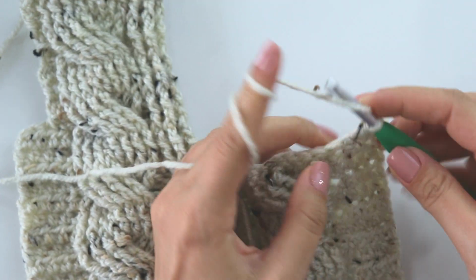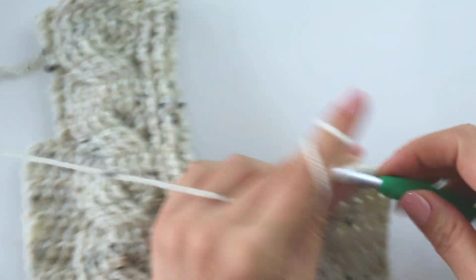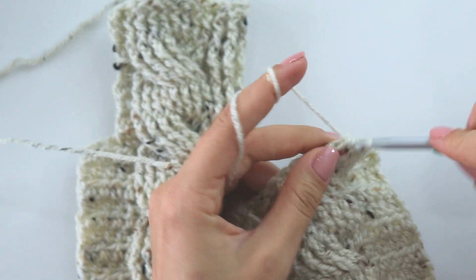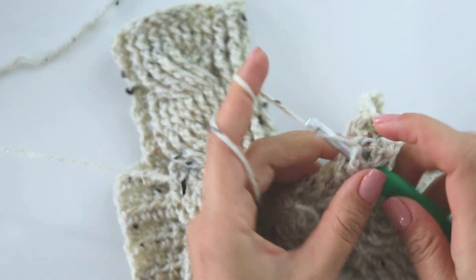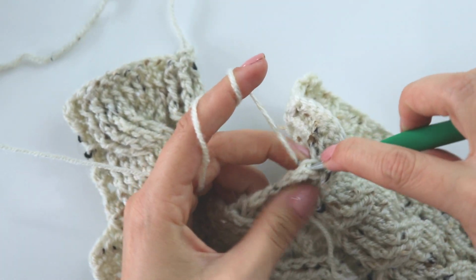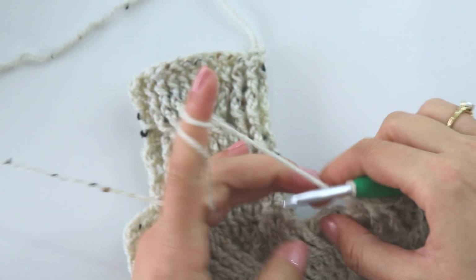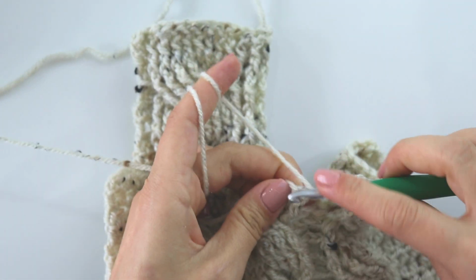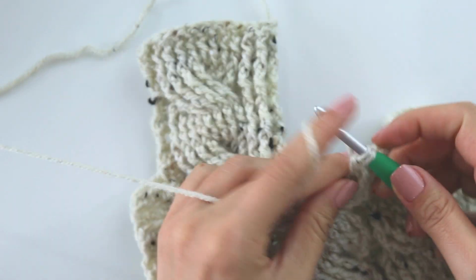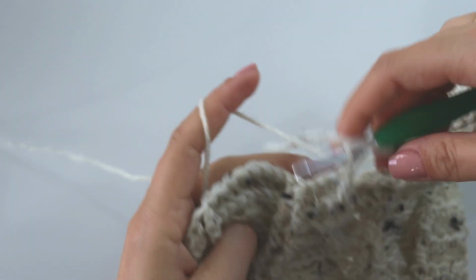Okay, complete 4 half double crochets. And the back post double crochet, 8 front post double crochets, 1, 2, 3, 4, 5, 6, 7, 8. Then we will make a decrease here, back post decrease. Make a half, make a half again, complete them together, and make 4 front post double crochets. 1, 2, 3, 4. Chain 2, turn.